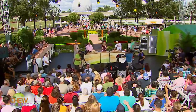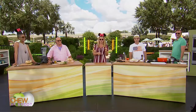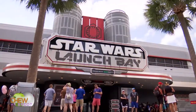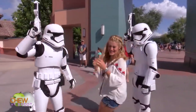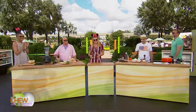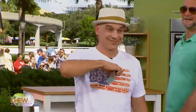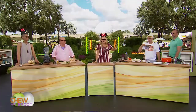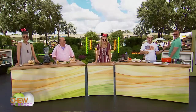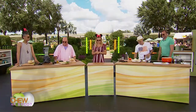So for Star Wars fans, Disney's Hollywood Studios puts you at the center of the Star Wars galaxy. So inspired by this fantastical feast, there is a battle happening right here in our kitchen. Representing the rebels, the virtuous Luke Skywalker and his apprentice, Princess Carla. And representing the evil Empire, it's the dastardly and delicious Darth Bacon and his apprentice, Clint Ewan Kenobi. All right, what dishes do you guys have planned to defeat your enemies?